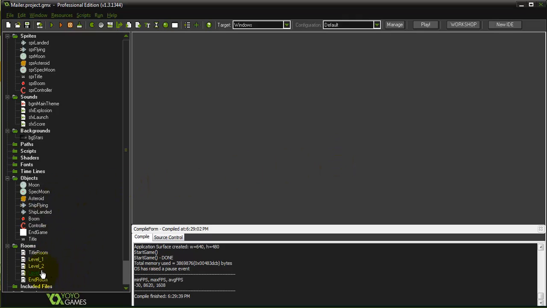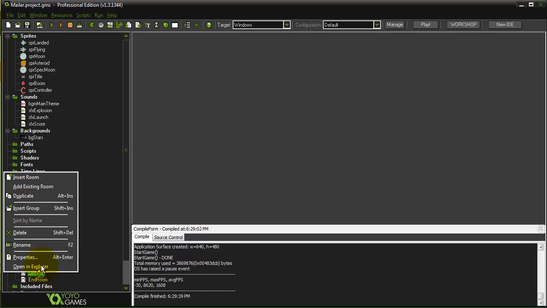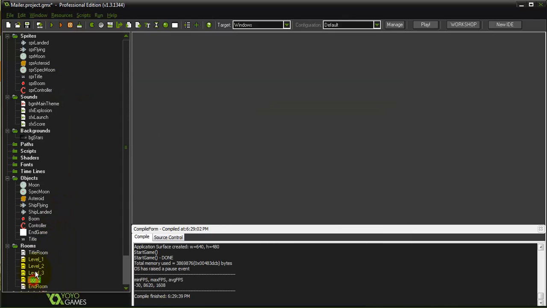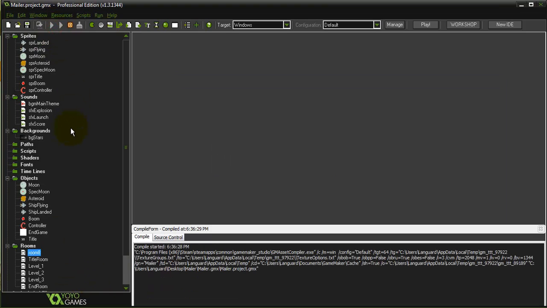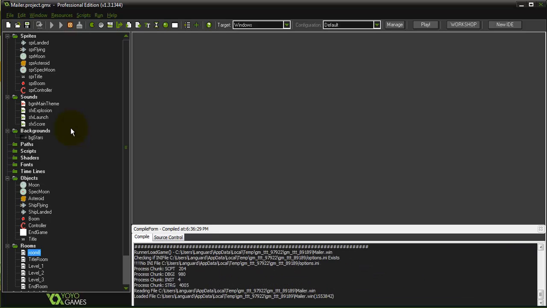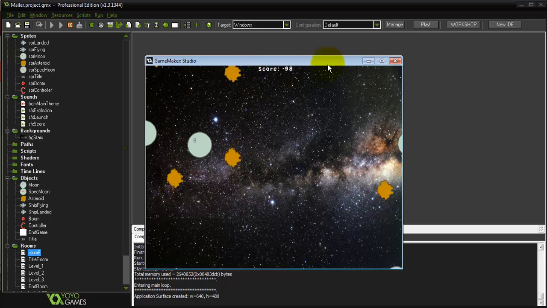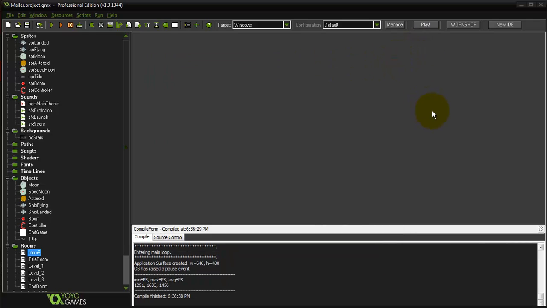The other thing I'm going to do is take level 3 here, duplicate it, and then drag that duplication up to the top, so that's the first room that's run. So if I hit play, it should just immediately jump into that one room. There we go. I'm also not going to worry about score or whatever. That's not what I'm debugging.